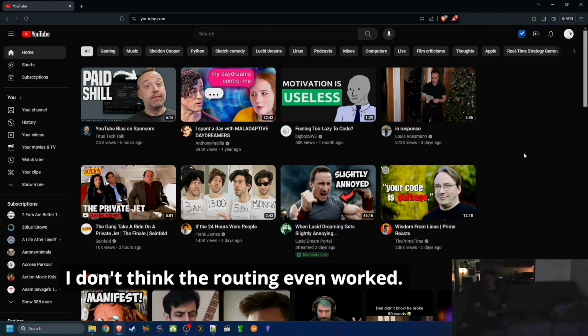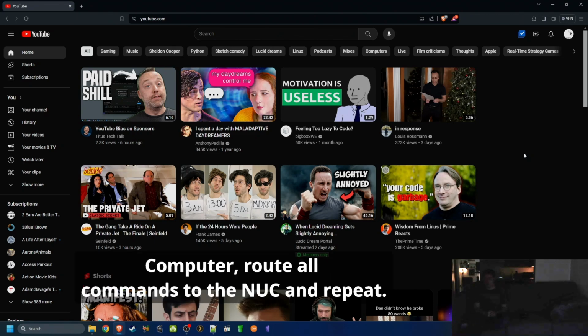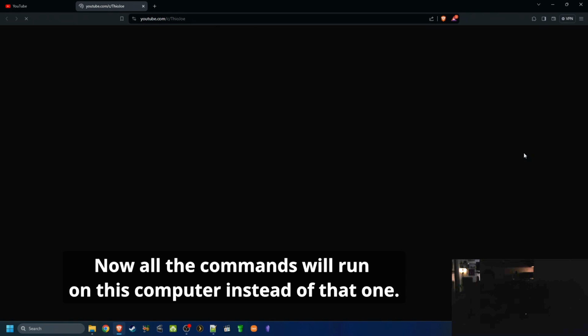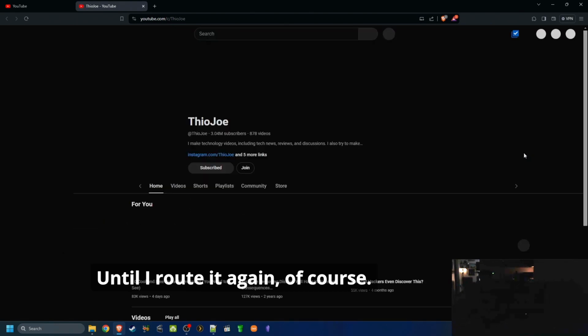I don't think the routing even worked. Computer, route all commands to the NUC and repeat. There we go. Now it works. Now all the commands will run on this computer instead of that one. Until I route it again, of course.